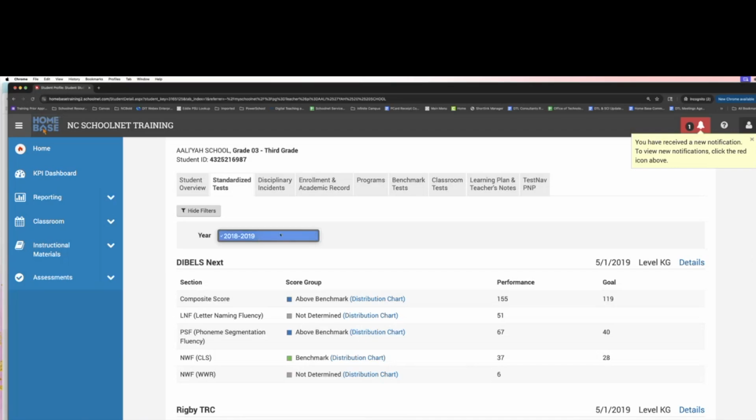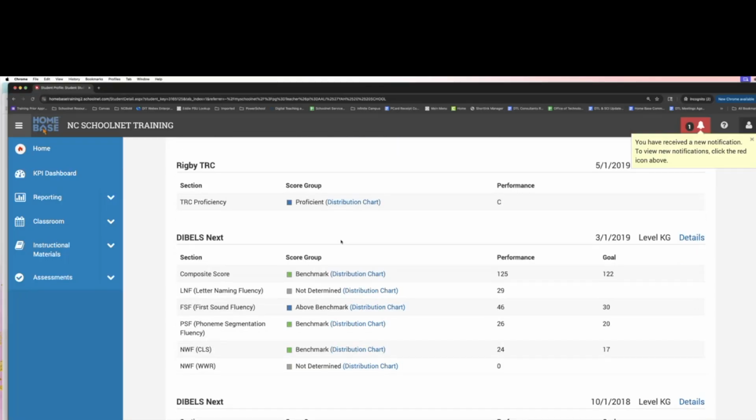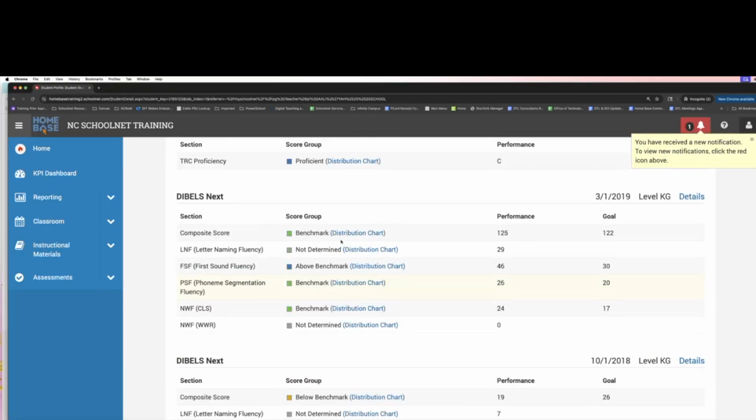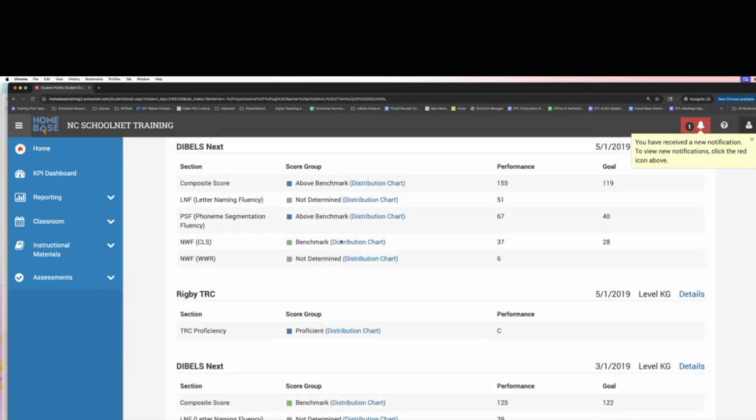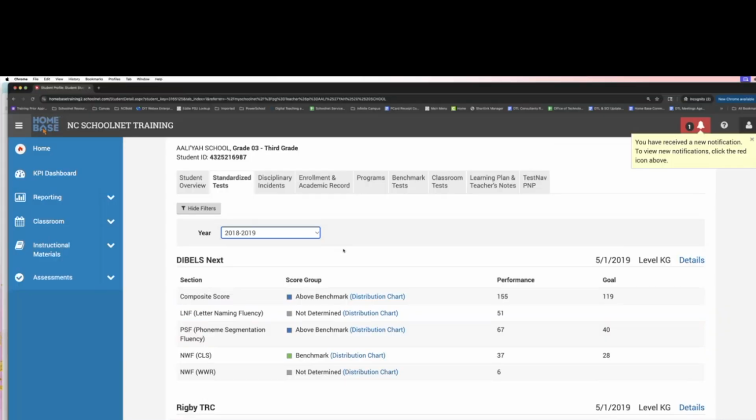You change the filter to whichever school year, and then you would be able to see any data that the student might have on a state test. Depending on their grade level, it will depend on what type of data you see. But if they are older, then you will be able to see those EOG and EOC scores, and it will just show you the level and the score that they received on that assessment.